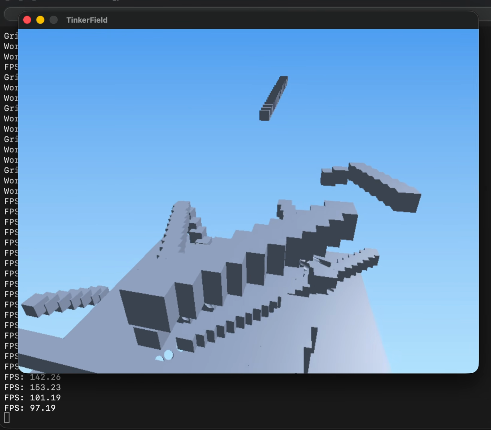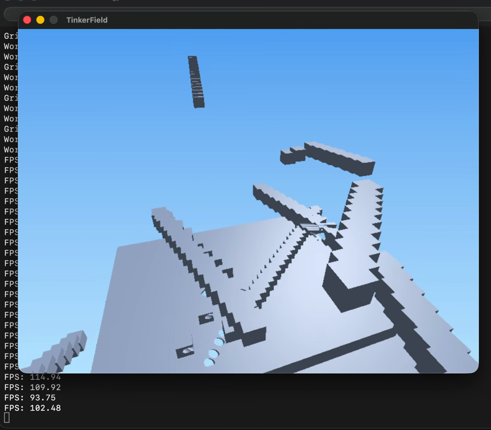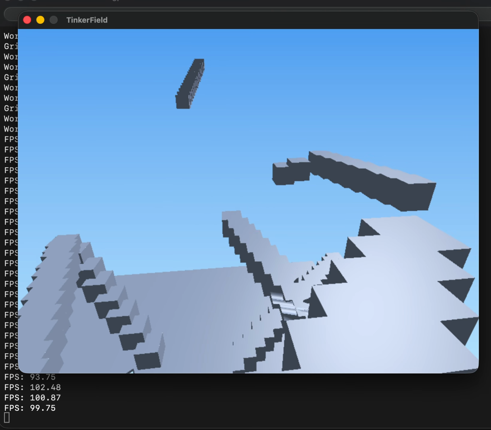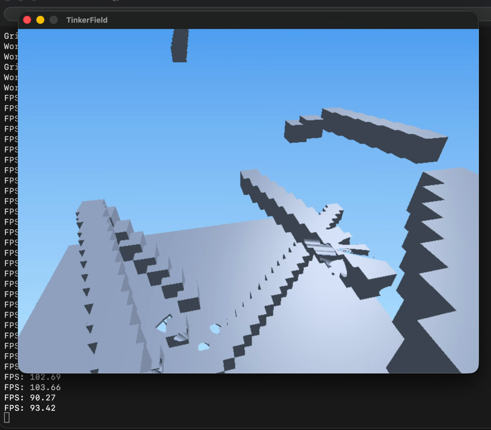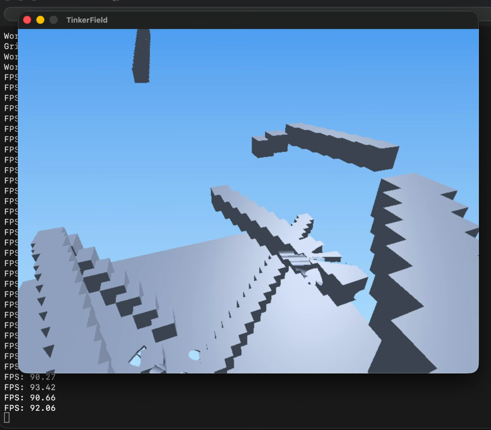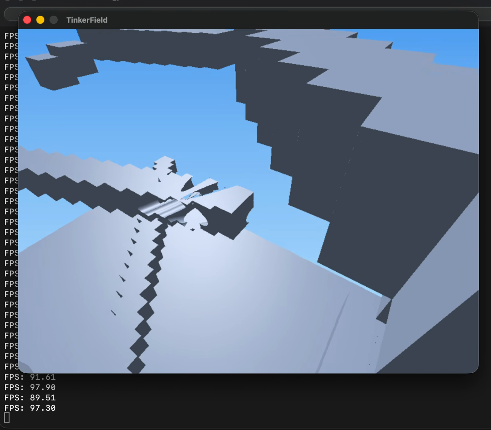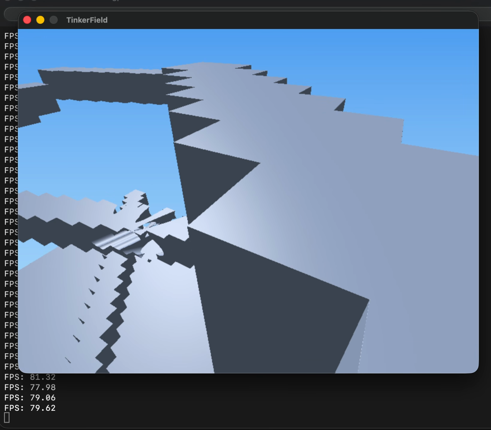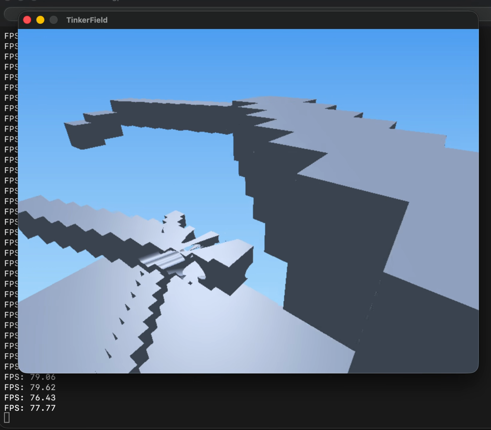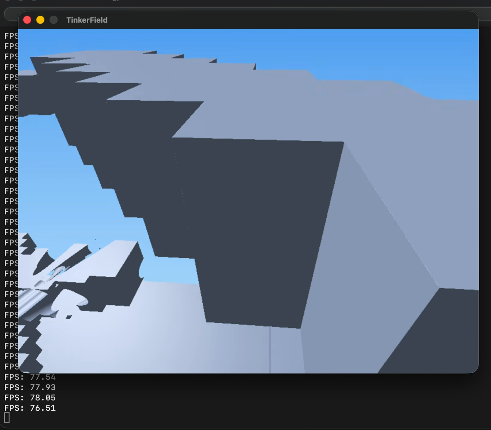With this, my world can probably be up to 512 meters by 512 by 512, or maybe a kilometer wide by a kilometer wide by 100 meters or something, before I'm going to start to run into GPU memory issues. But I think it's still enough to make a pretty big game world.